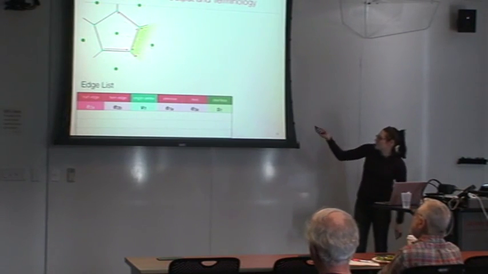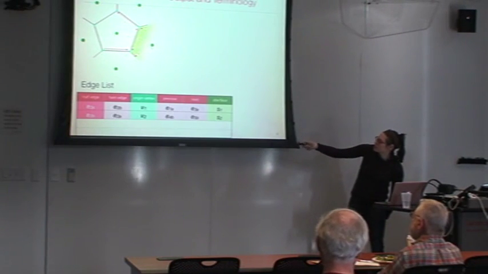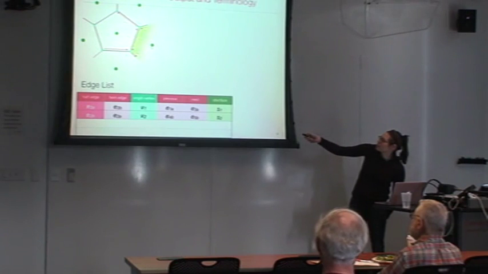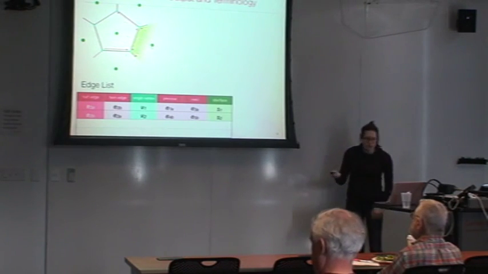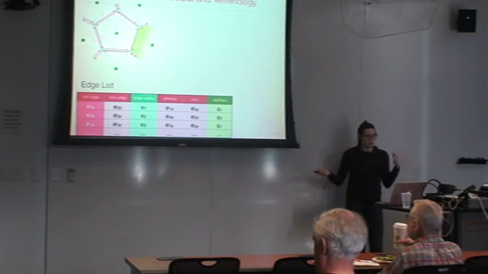I'm going to fill out another entry of this too. If we were to do this for edge 2B, which is its twin edge, we have the same thing where you see its twin edge was 2A, our original edge, origin vertex is B2, which is up here, and then again, we have a previous edge, a next edge, and then a face. And then you would just fill out this table for the rest of the graph, for every single half edge.